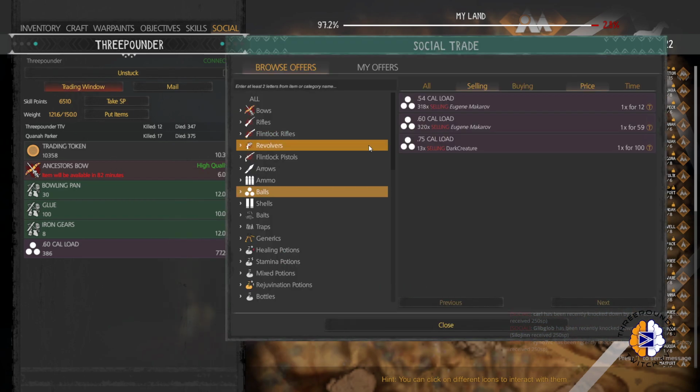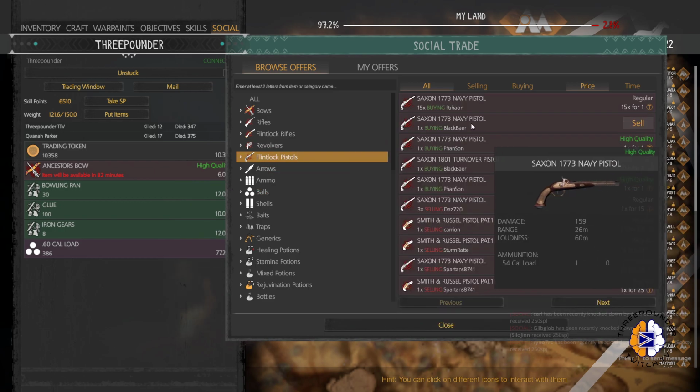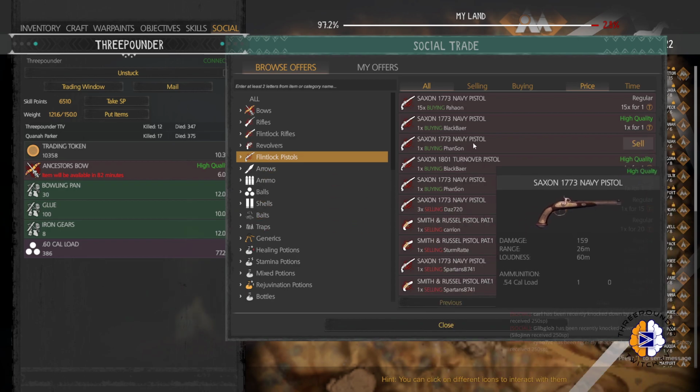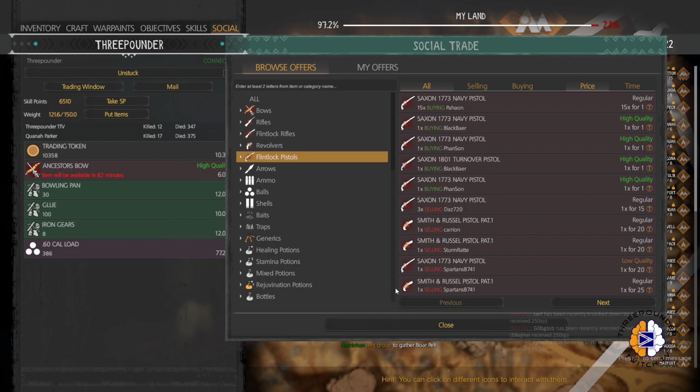Going back to the trade window, you have the ability to look at everything that's for sale or people have buy offers for. So that's important. If you have items and you're looking for tokens, then you can actually fulfill some of these orders for people. You would just click on this, sell them the one item, make sure that you put it in your inventory, and then you're good to go.